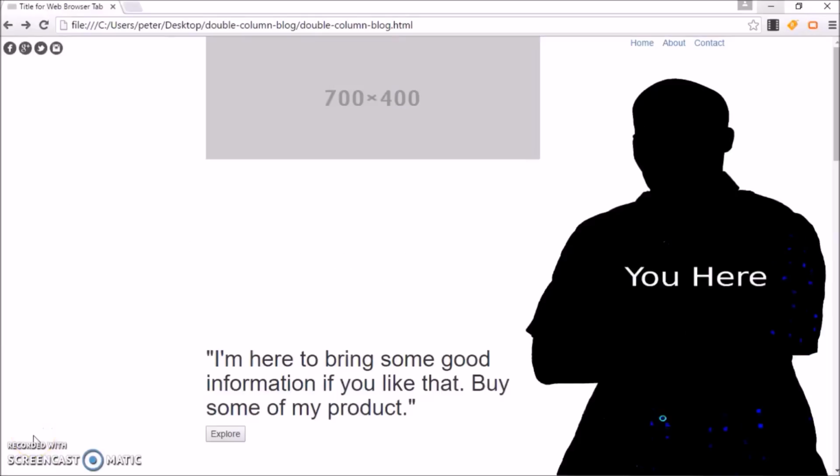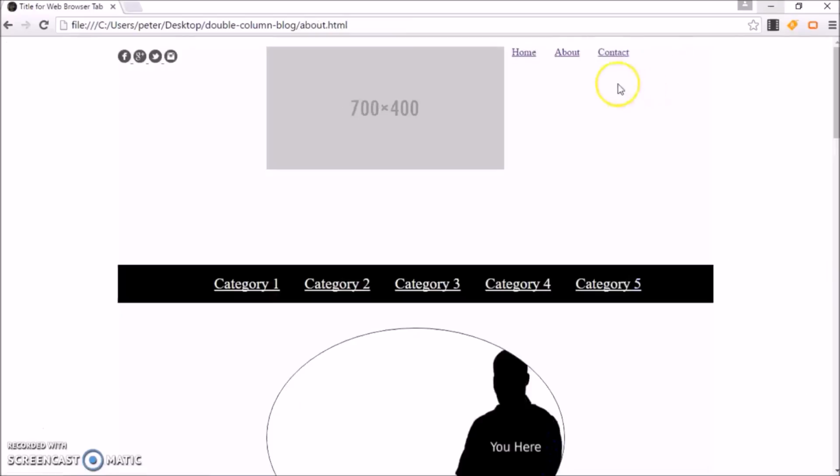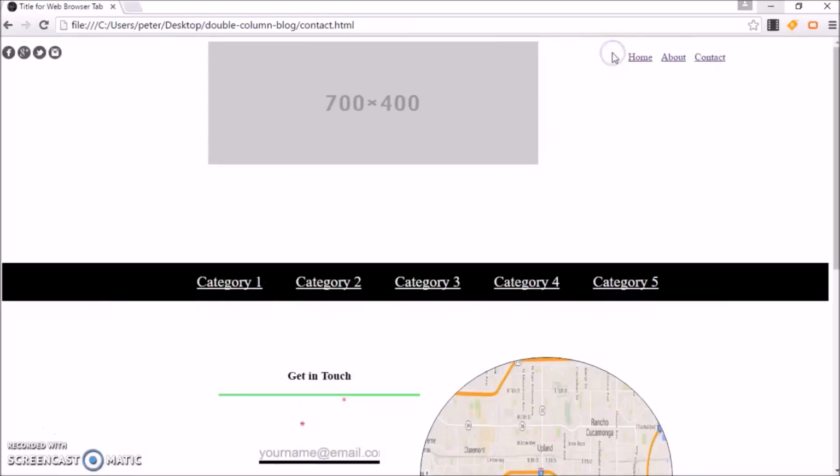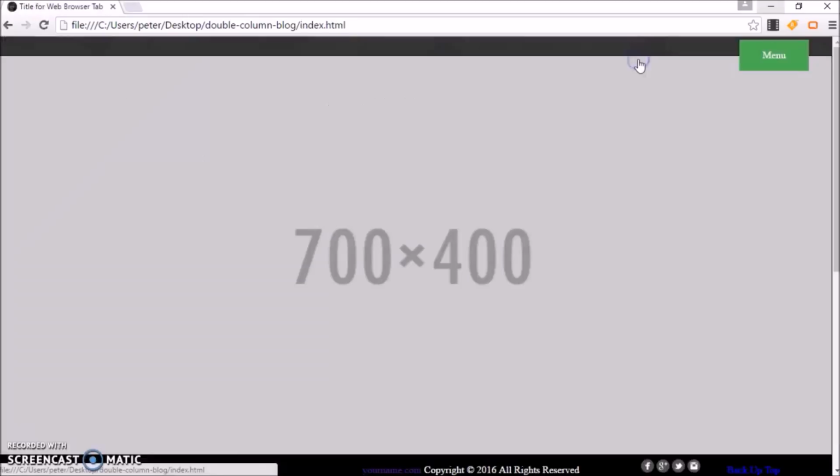Alright, now that we discussed the images, let's talk about links, or anchor tags. Now, of course, links are the bread and butter of your website. The first website that was ever made was basically based off links. So it's basically a book with links, and links are basically like this. When you hover over, you'll see a line. Most of them are blue, but you can change that color, and I'll talk about that when we talk about CSS and styling. But it's simply that, a link that links to my about page, or a link that links to my contact page, and a link that links to my home page.